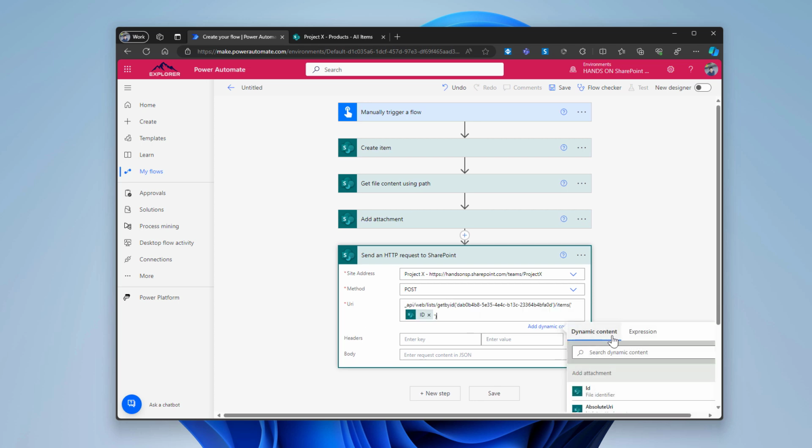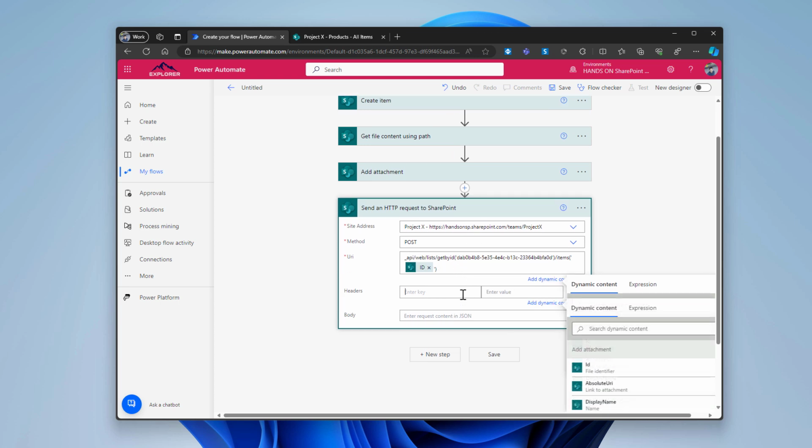Let me just paste this. This basically is making a post to this list, and I usually use the list ID. I prefer doing that instead of the list name because of spaces in the name of the list or the renaming of the list. So I always use the list ID, and then what I'm doing here is getting the ID from the create item, and this is the item that I will be modifying.